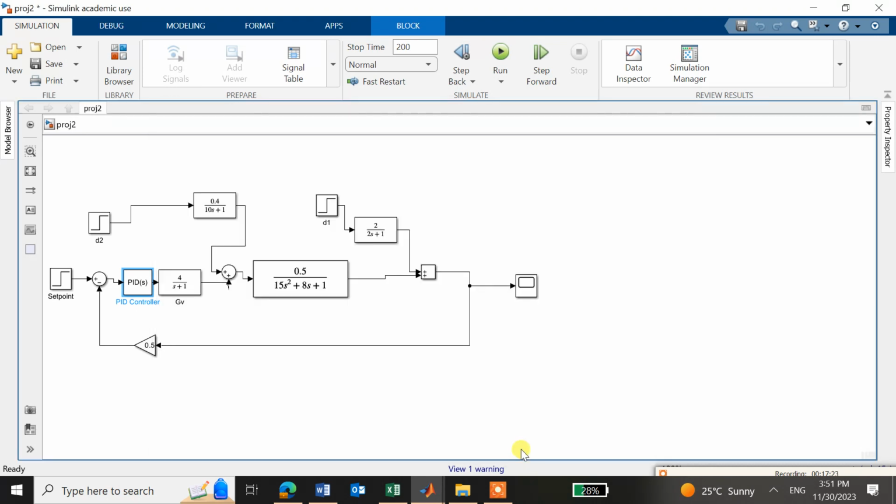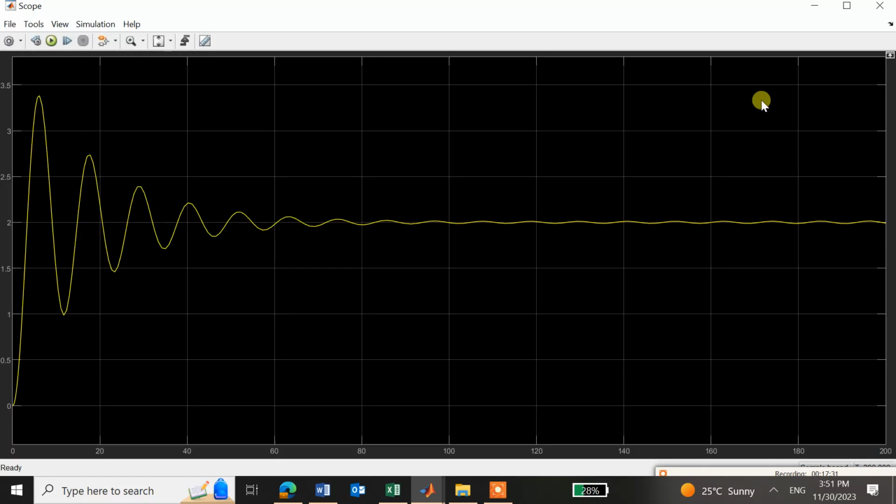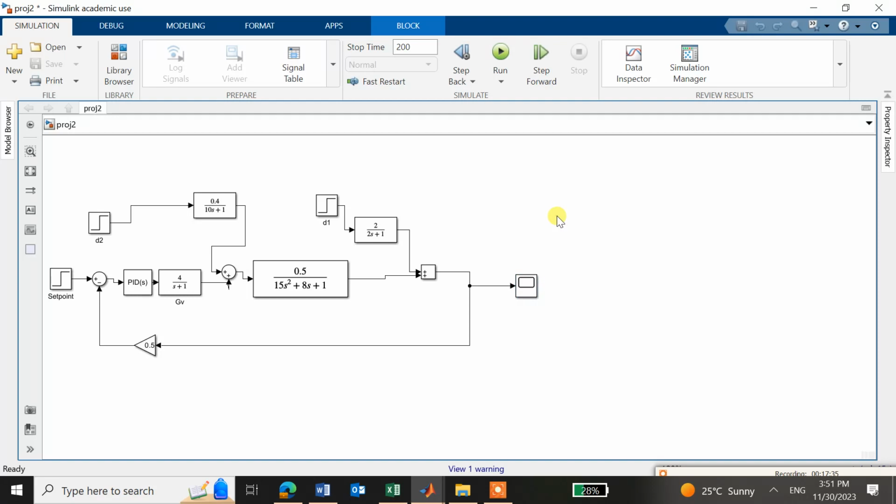So based on the values you are getting for the TL and Ziegler-Nichols tunings, you can compare the performance. The final step is to compare the controller performance based on TL and ZN, and then do the fine tuning, change Kc, change tau D to see the response and how we can get a better response.